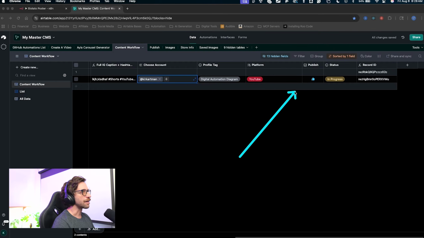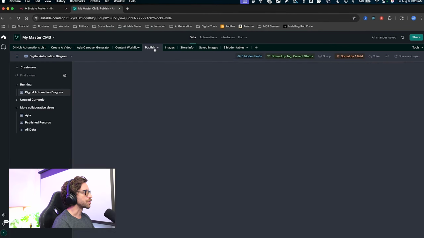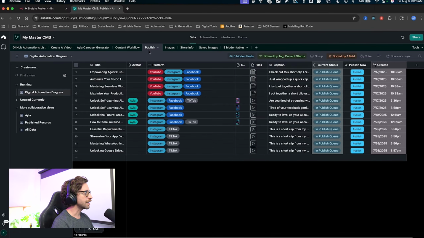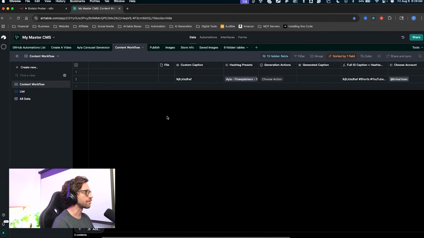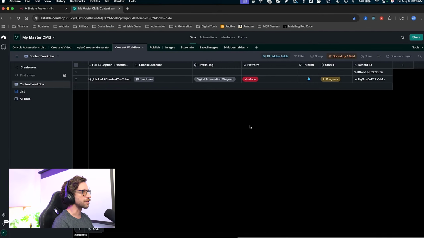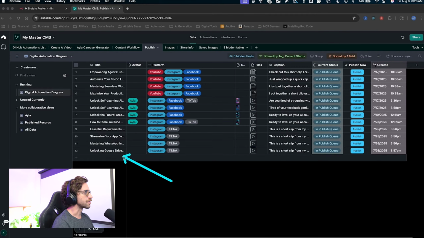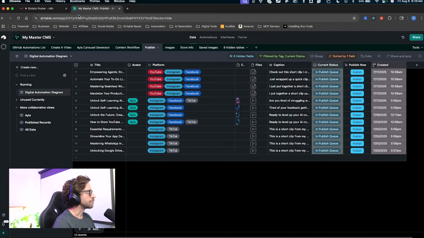That will pop out of this list and pop into this list right here. Now, the reason it's not showing up already is because it's waiting on a file, an actual media file for the content I want to be posting. So it's going to say in progress until all of the required fields are filled out, and then once they are filled out, it's ready to publish and will pop into here. Okay, so that's the Airtable management side of things.